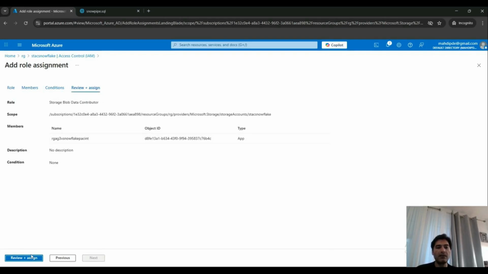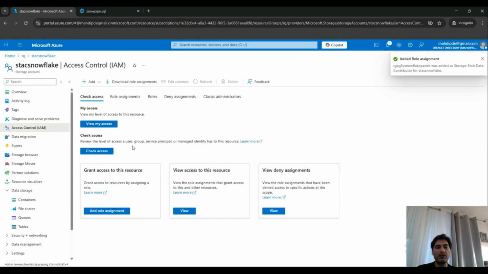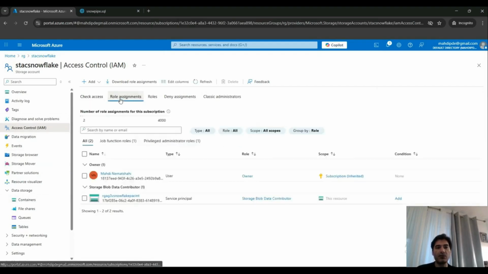And when we assign the appropriate role, the access token granted to the Snowflake service principal will succeed, and at this time Snowflake is able to access the storage account container to read files residing inside the container.